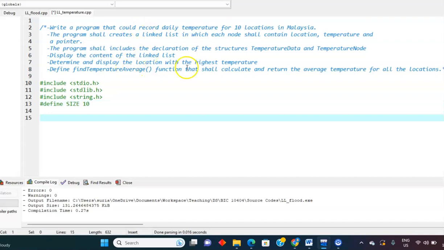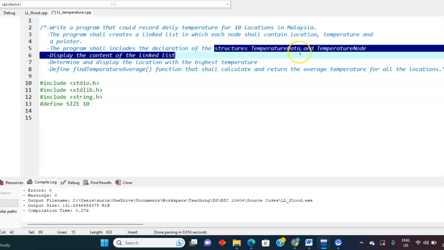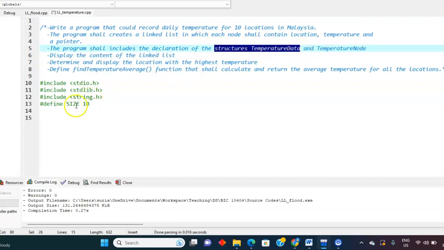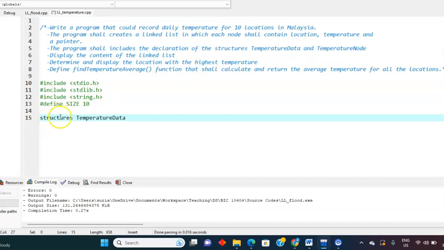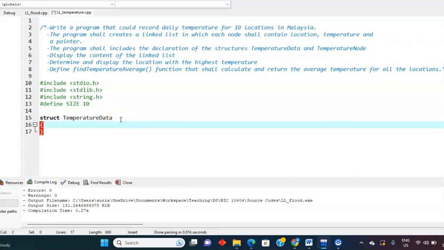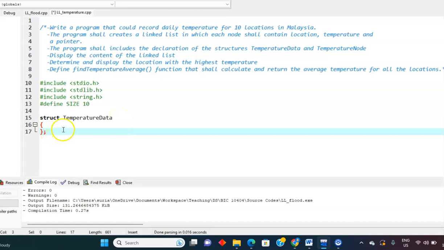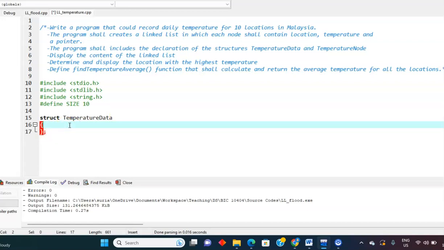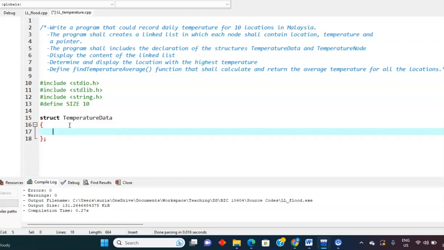And next we need to declare this structure, temperature data. Okay, so as user, this is the template. As user, this record will contain the data. So what are the data that we might need to store in our record? Let us take a look at some of this information, which is location.